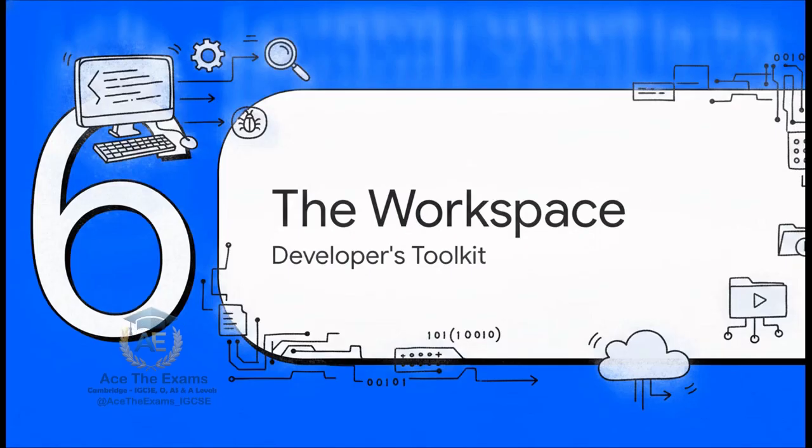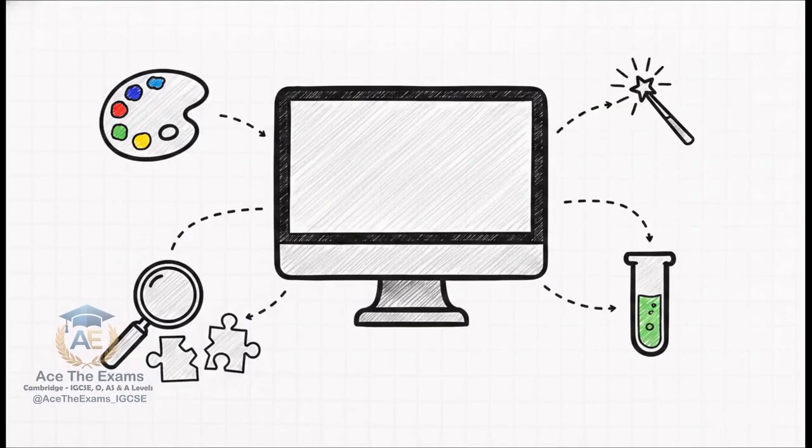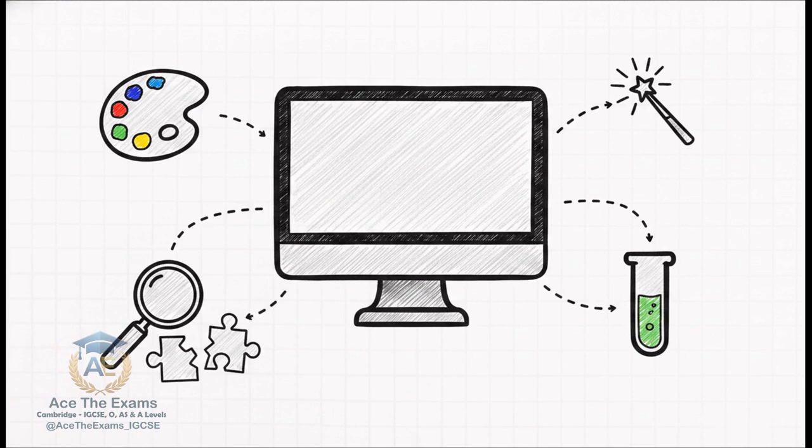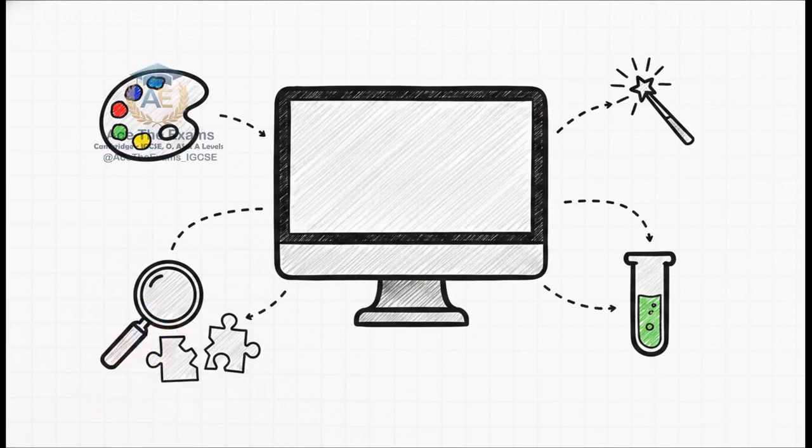So, you might be wondering, where does a programmer actually sit down and write all this? Let's wrap up with Section 6, the workspace, the developer's toolkit. Professional developers use an IDE, which stands for Integrated Development Environment. You can think of this as the ultimate high-tech workbench. Right in the middle is the code editor, which is packed with clever features to save time. It's got auto-completion for common phrases, auto-correction that automatically closes your brackets, and a lifesaver called Pretty Print, which color codes and indents the text so you don't go cross-eyed staring at a wall of code.